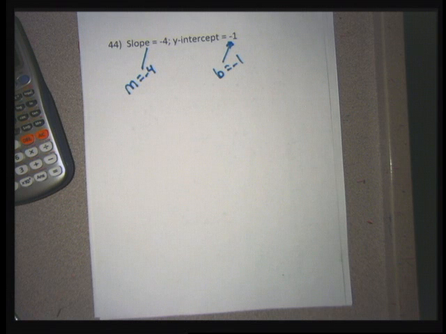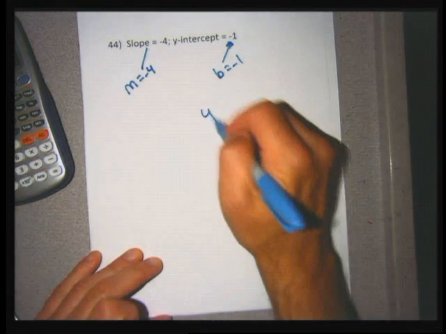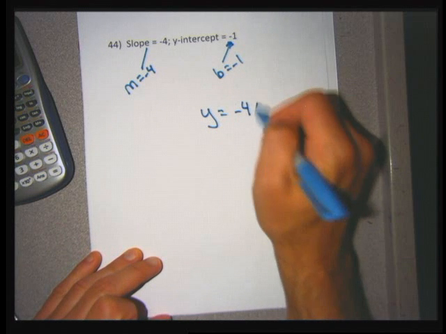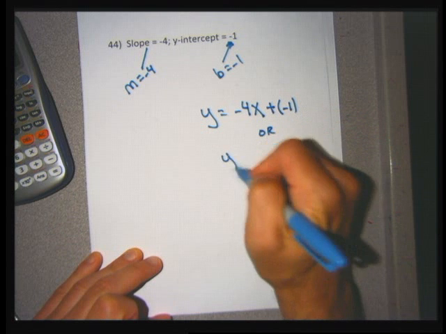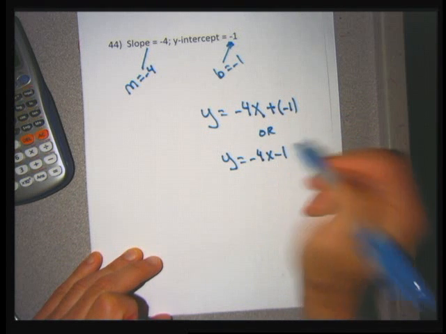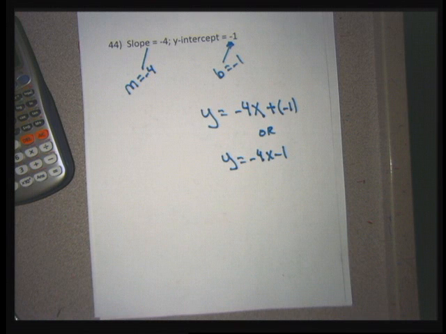I give you both the m and the b because the m is the slope, the b is the non-zero part of the y-intercept, so that there's no algebra to do for 44. The equation of this line is just going to be y equals -4x plus -1, or you can write y equals -4x minus 1. It's just a matter of your preference. So it's a trick question because you have to understand when I'm finding an equation for a line, I need both a slope and a y-intercept. And because I have both the slope and the y-intercept, there's no algebra at all to do.